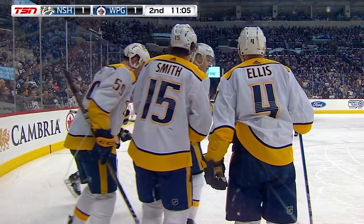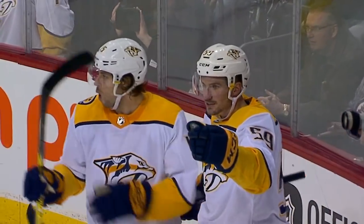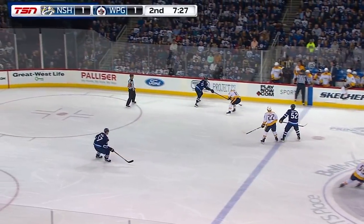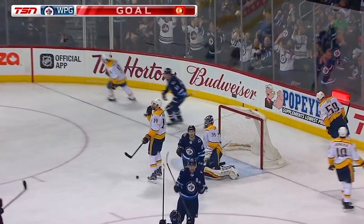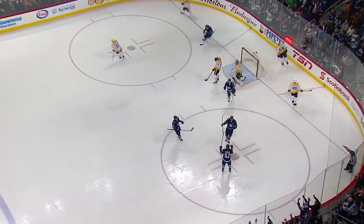Craig Smith has tied this game up with his 19th of the year, driving towards the net. Hellebuck does get down in time. You see Yossi fake to the middle, drive, and it's off the pad, and Hellebuck's not able to get over in time. Craig Smith does a great job of just hanging around the net — he's scored lots of goals that way. This is a quick release. Stopped at the line by Kulikov, ahead for Kyle Connor. Connor takes it to the outside, drops for Roslevic, to the backside — score! Jack Roslevic to Mark Scheifele, and Scheifele has his 20th of the year. 2-1 Jets. So out of the penalty box for Mark Scheifele and onto the score sheet.